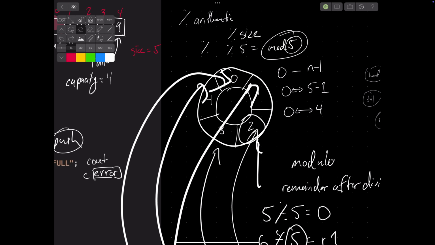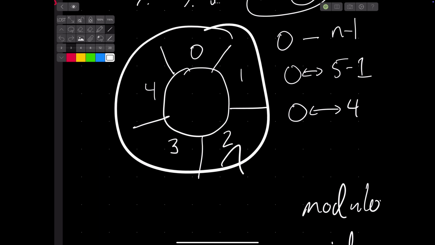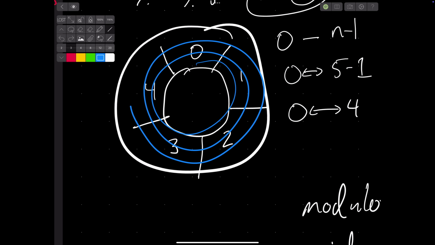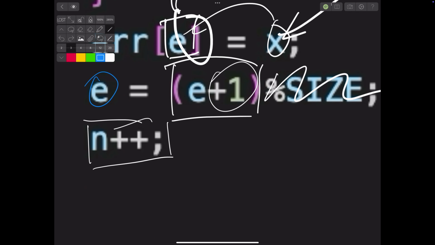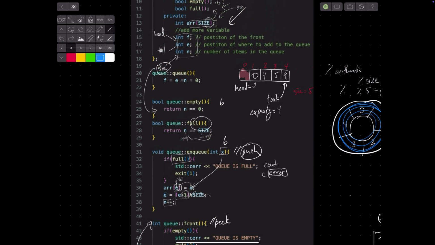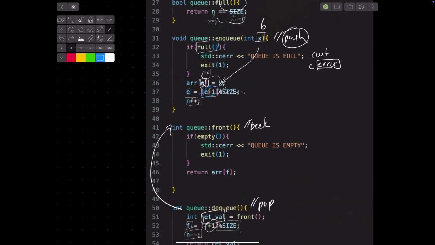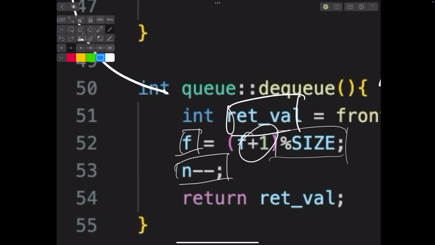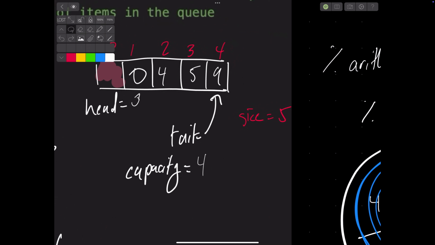So basically, whenever we mod anything by 5, all of the possible answers will always be trapped in this wheel. We'll just keep on doing circles and circles as the numbers grow. And that's beautiful because our tail will always keep on growing by 1. And so will our head, it will always keep on growing by 1.